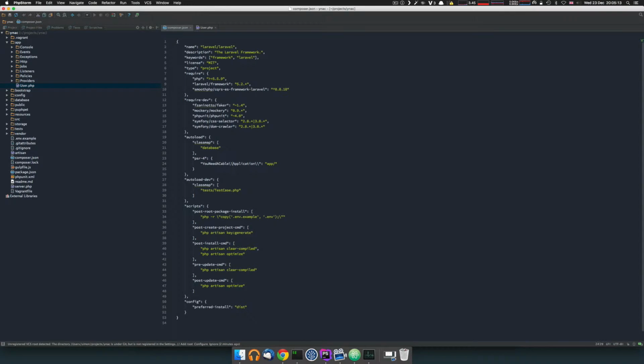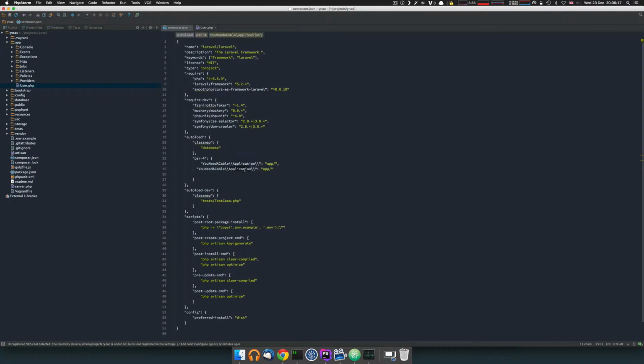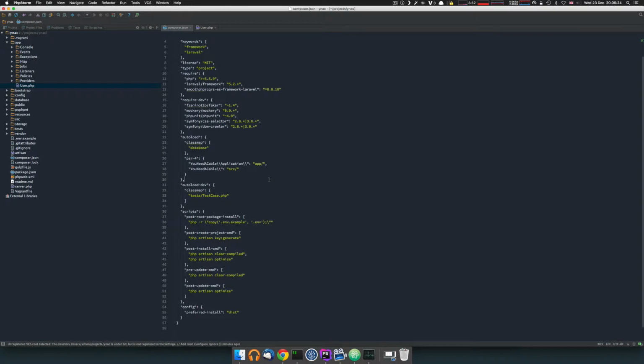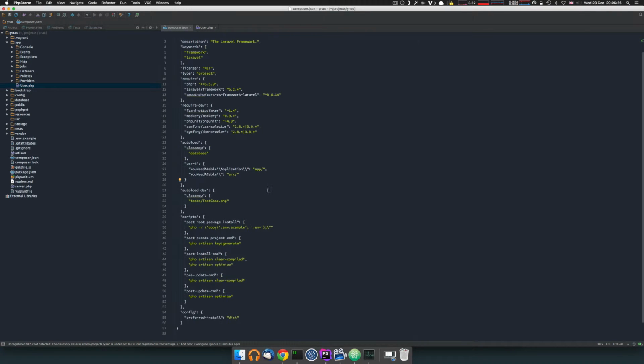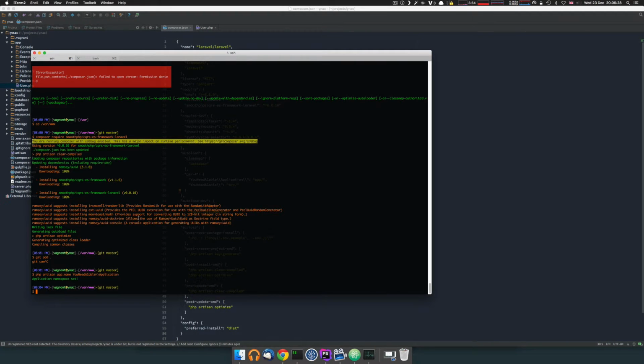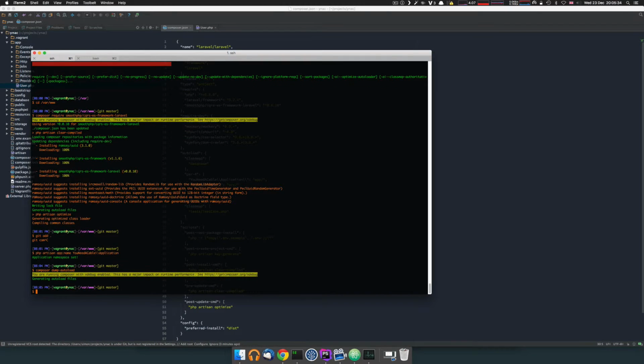So we will basically copy this line and just have YouNeedACable in the source folder. Job's a good one. And I suppose from here we'll just do a composer dump-autoload. If you forget to do that, it's a nightmare, and you can't work out why nothing's working.